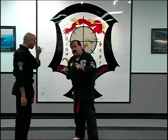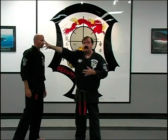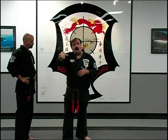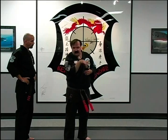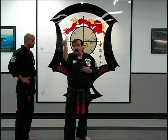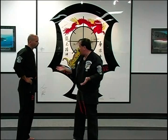Now, if we look at those actions, again, a linear motion on a horizontal plane. This action on this plane is a circular action moving from the outside inward toward the center line, striking through. Some people say that's inward, that's outward. It's moving on the outside of the arm and hooking to pull that arm in. Then from there, chambering, executing an inward elbow to the floating ribs, outward elbow on a linear plane, circular motion, which is the outward raking back knuckle to chamber position, and again, the vertical back knuckle thrust up under the chin or the temple, depending on the reactionary positioning of our opponent. Agreed, Mark? We're pretty good on that?